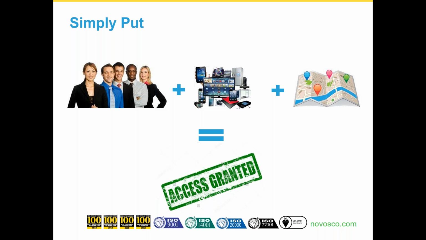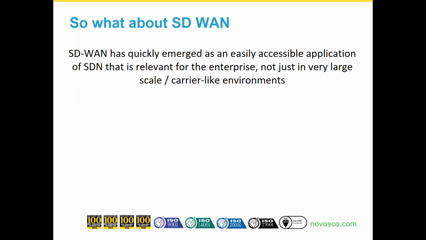The example that comes to my head on that is things like WannaCry. So, what about SD-WAN? Well, SD-WAN is simply the idea, and I know I'm saying simply a lot, of taking the technology set that we've just talked about and overlaying it not just on a LAN environment, but on a very large-scale carrier-like environment.